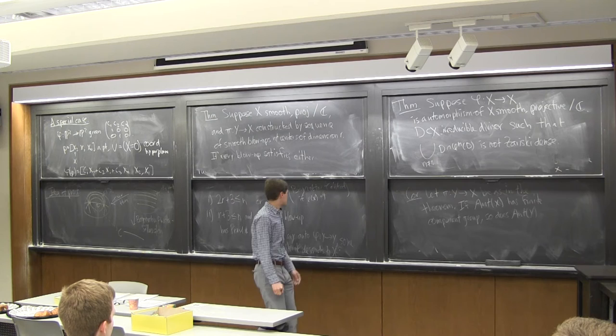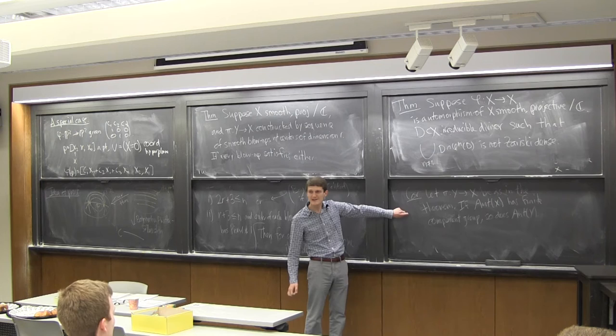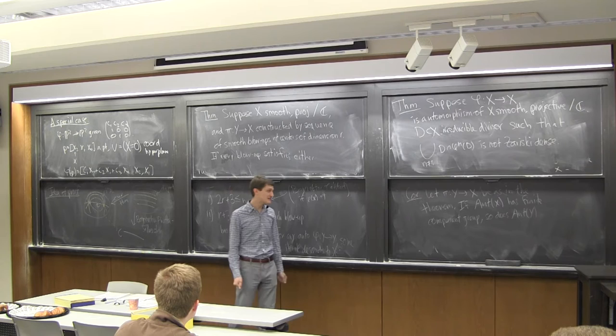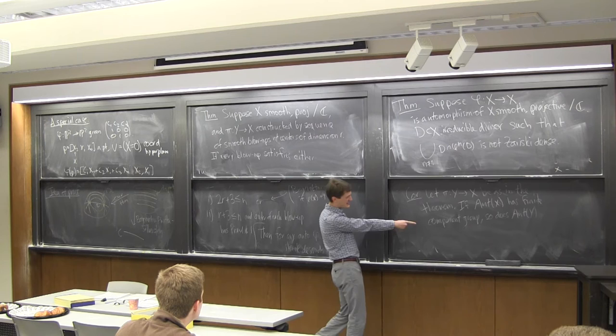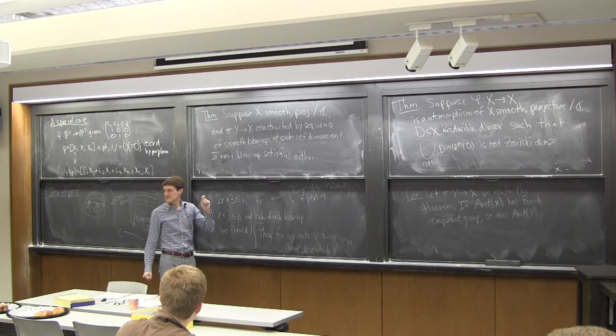Let me just say one more word in connection with this corollary. It seems that in general nobody knows whether, if I have a variety over C, the group of components of the automorphism group is finitely generated. Even for rational surfaces, we don't know if Aut X is a finitely generated component group. But the theorem is saying if you want to find a counterexample, this is not the way to do it. If you have a variety where it's true, and you blow up high codimension things, you're not going to increase the automorphism group very much.